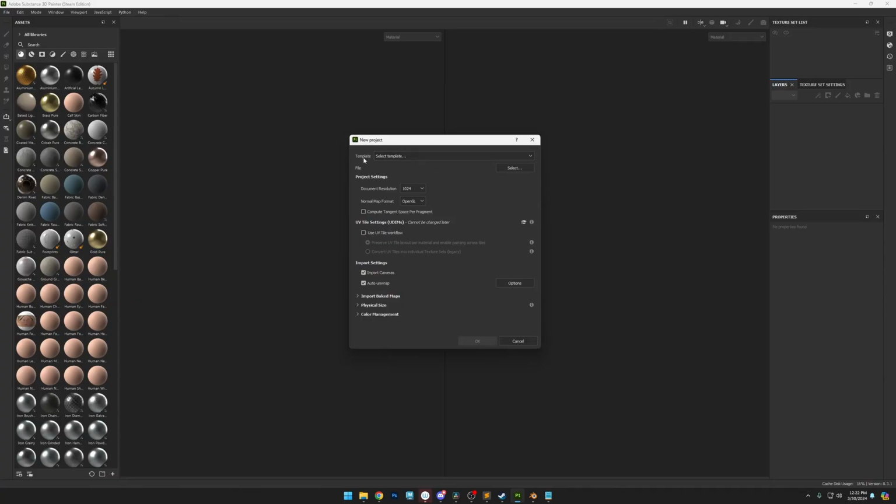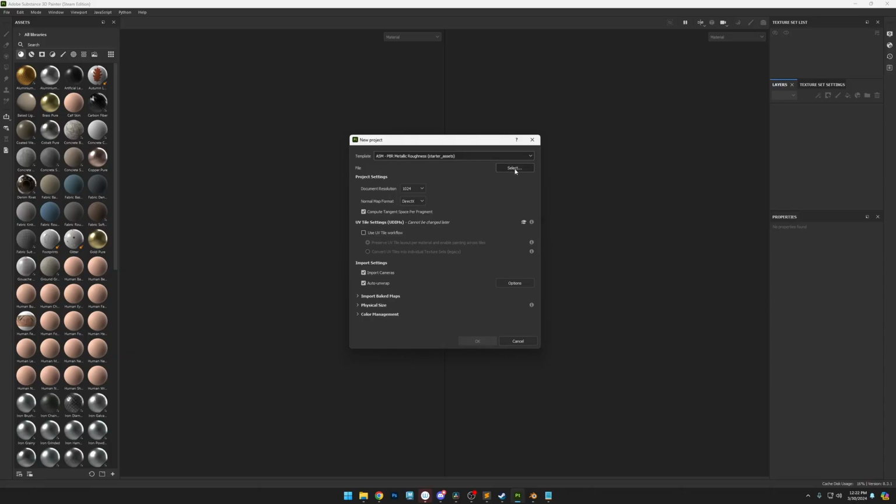First off, let's go ahead and cover the templates. So these are a bunch of pre-made templates that you can use. Generally speaking, you can pretty much ignore all of these and just put it to the first one, PBR Metallic Roughness. If you're planning to make textures that are going to be used in Unity or Unreal Engine, it can be a good idea to put them on the Unity or Unreal Engine template. We're going to be covering in a later video what exactly templates are. For now, just put it on the PBR Metallic Roughness template.